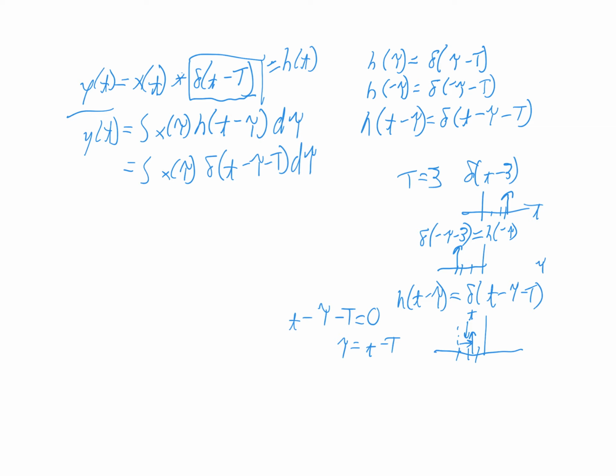So now we apply the sampling property of the delta function. We see inside this integration, we're multiplying a delta function by an arbitrary function. And the value of the arbitrary function doesn't matter anywhere except at the single point where the delta function is on, and we've just shown that that's when tau equals lowercase t minus capital T. So from the sampling property, we end up sampling the x of tau at that value of tau. And there we have a proof of the convolution with an impulse property.